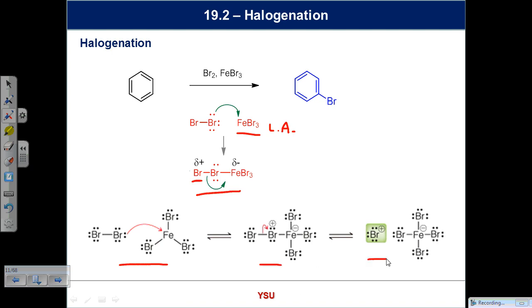Some people suggest that it happens like this, where you break apart the Br-Br bond and you get Br+. Okay? That's in the textbook, and I don't think they use that in the mechanism in the textbook, but that structure is shown in the textbook, and I've seen it in other places. If you like that, fine, go ahead. The stuff I've drawn on my website doesn't do that. The benzene attacks this thing. Okay, but either of them are fine. So what we've set up now is a good electrophile. This, in the bigger scheme of things, as we're trying to catalog this stuff today, that is your E+.